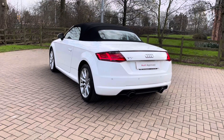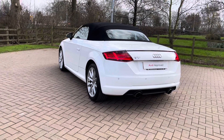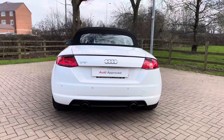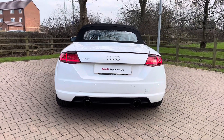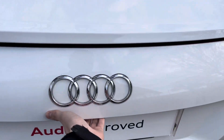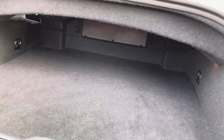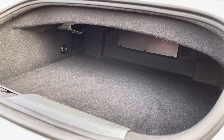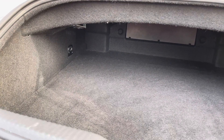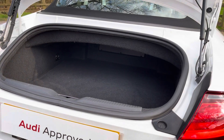We also have the dynamic rear indicators on this vehicle which, as well as looking very stylish, also give you maximum visibility. There are rear parking sensors and twin exhaust surrounds. Opening the boot — that is the boot spoiler on the top just above the Audi rings — we have plenty of space in here for your weekly shop or items such as two small suitcases.